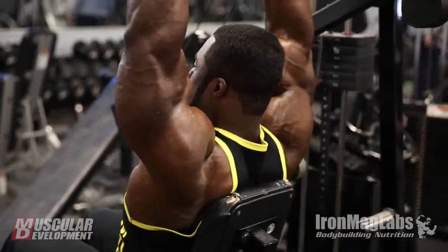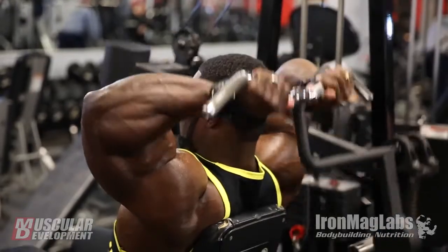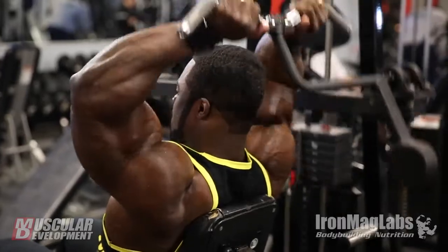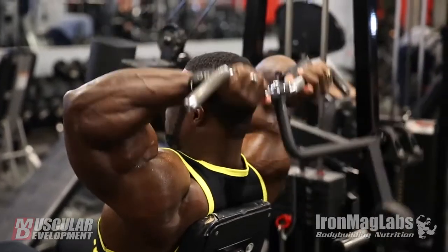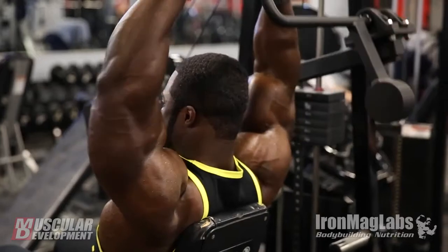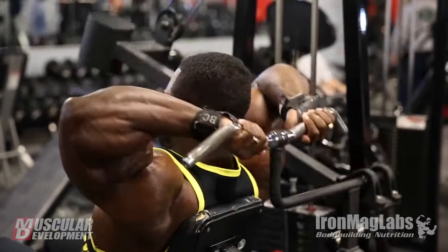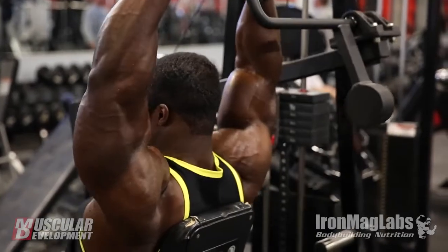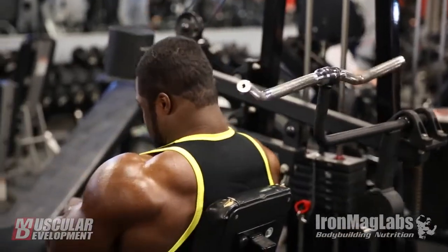After the first tricep exercise, I had a lot of blood in the muscle, so I had to stretch. It felt like a good time to stretch, so I used an overhead cable extension machine. Really just trying to get some more blood in there while I'm stretching that tricep out, and it just felt good, just to have that pump in there.